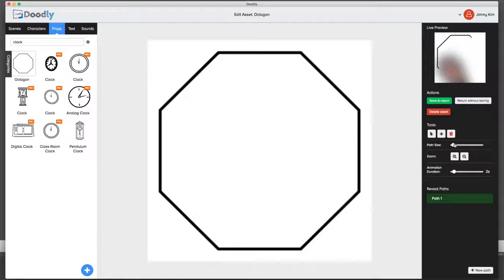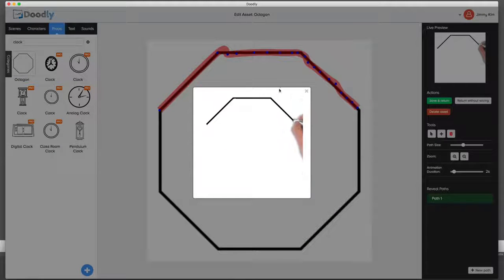These here are your tools. So in this case, I'm going to increase my path size. I'm going to take my little pointer here, and I'm going to go ahead and start drawing it. You'll notice real quick this red line starts showing up, and what that red line is, you'll see it on the right here, is how you draw it. So if you have a mistake, you can just go back and fix it. And if I select through it, you'll see real quick on the right hand side. So I'm going to stop there for a second, but you'll see how it draws exactly how you do.